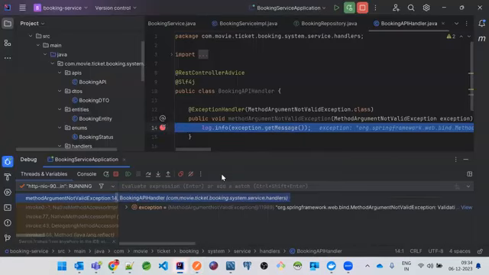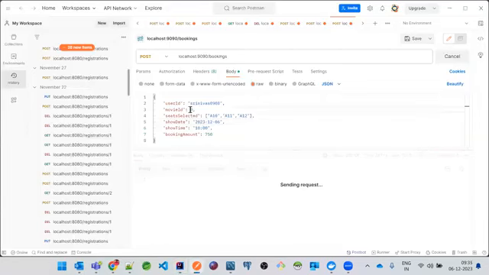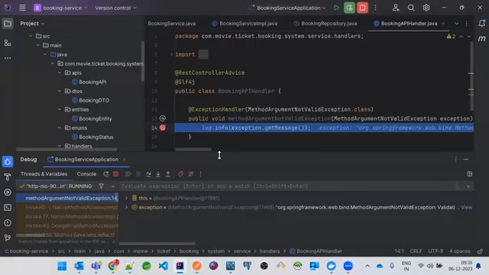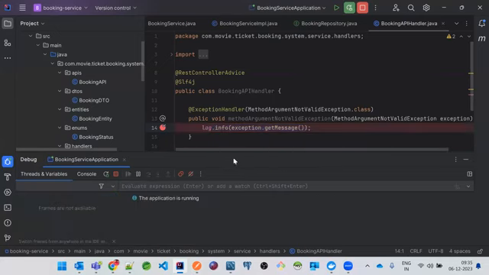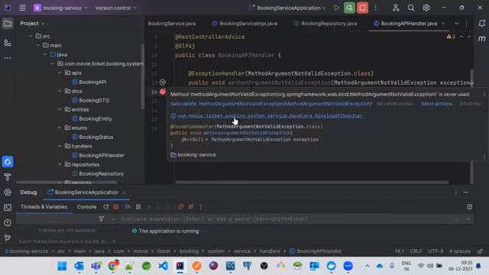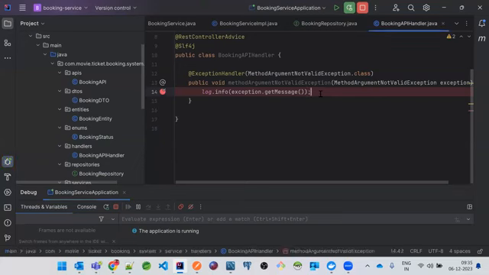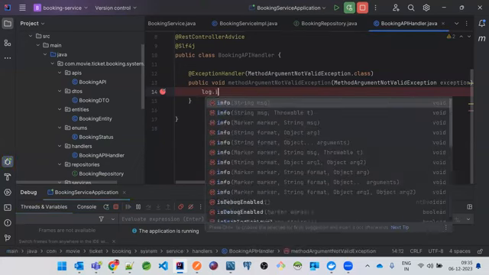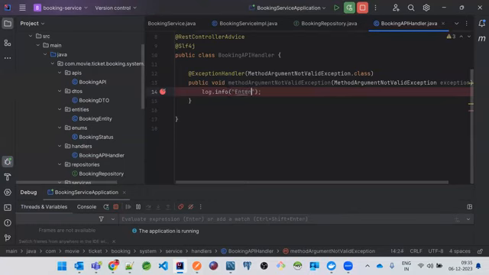So again, so what is this method valid not? Okay, so we are sending the movie ID as wrong ID, right? So we just have to handle this one as well, first of all, before saving the data. So here, what I need to do, so log dot info: entered into booking API handler plus exception.